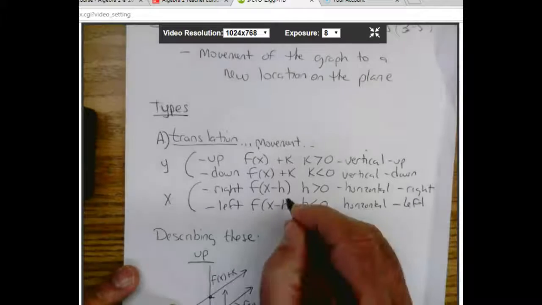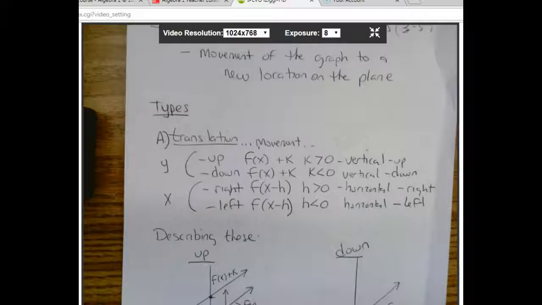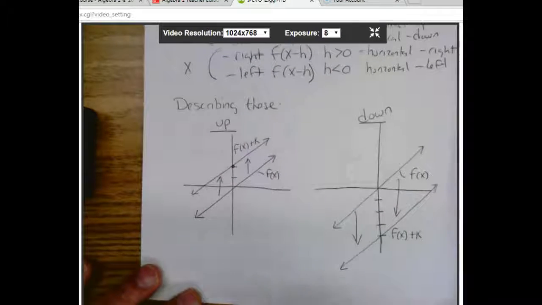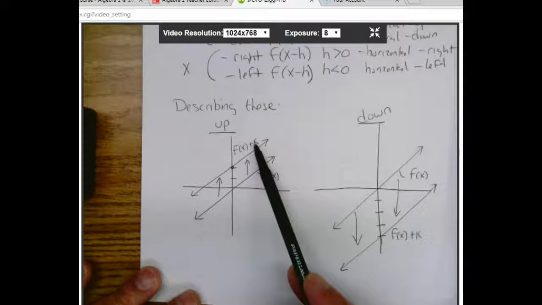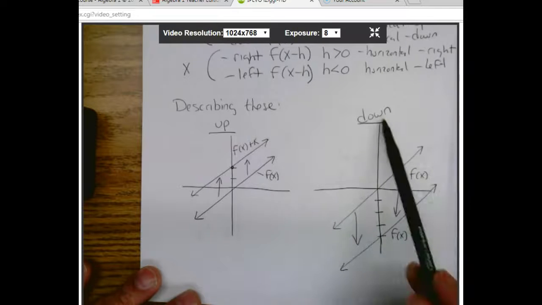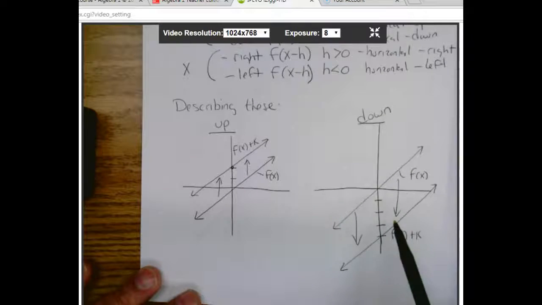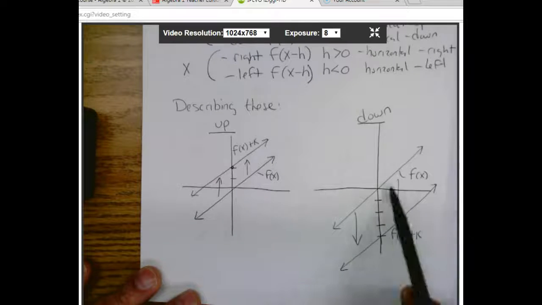Okay, so we have these different forms, and we'll look at these in class, but get these in your notes and try to understand what I'm talking about here a little bit. And you see some examples here. So this is the up one. This would be the function of x plus k, and if the number is greater than 0, it's going to go up vertically. If it's minus k, I'm sorry, if k is a negative number, so it might be the function of x minus 3 or something, then it would be down.